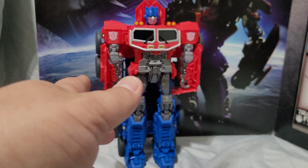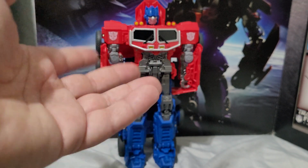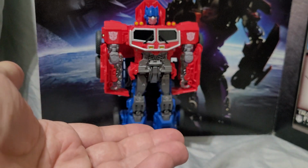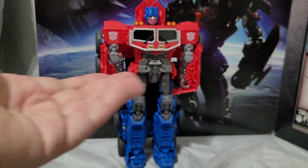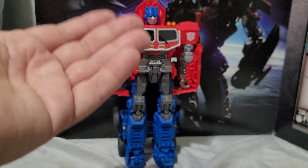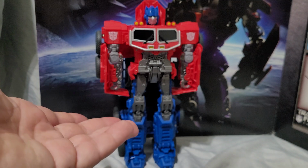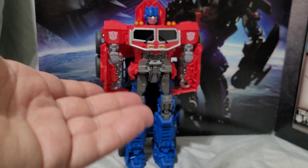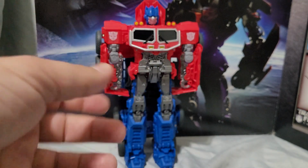But he's roughly the same price as a Voyager, though a little bigger, closer to leader class or a large Voyager. Honestly, you're better off getting the Voyager Optimus Prime from the same line, or the Optimus Primal. I find you get more value for those figures than for this one. Granted, for younger fans, for sure, I say get it, if you think they would have a lot of fun transforming it over and over, because that's all you're getting.